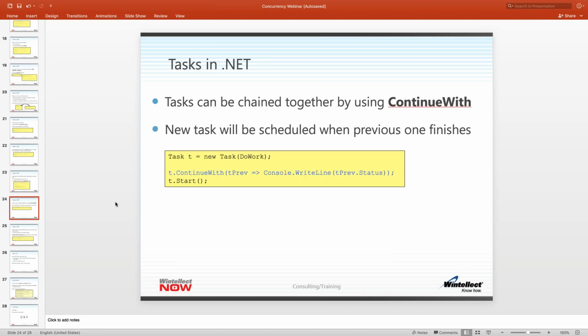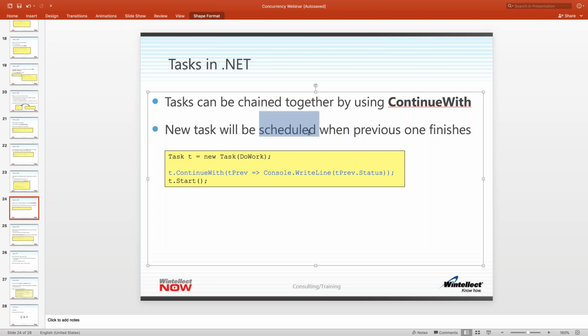Now, one other cool feature, though, is that tasks can also be chained together with other tasks. This is a kind of cool way to do a callback, which is you can start a task running, but then tell the task, hey, when you're finished, call this other task. This can be very useful for example, for UI updates. So you start a task running in the background, and when it finishes, it's going to run another task which updates the UI back on the main UI thread. So just schedule a task to run once another task is finished.